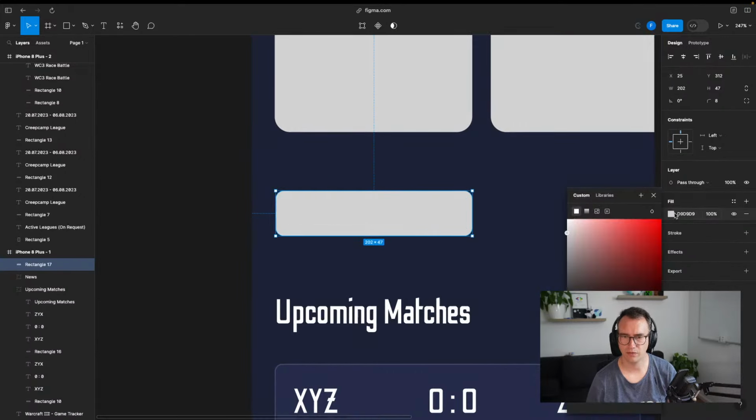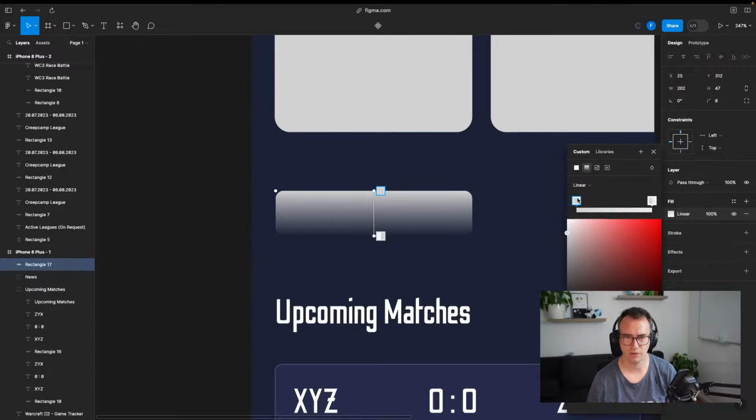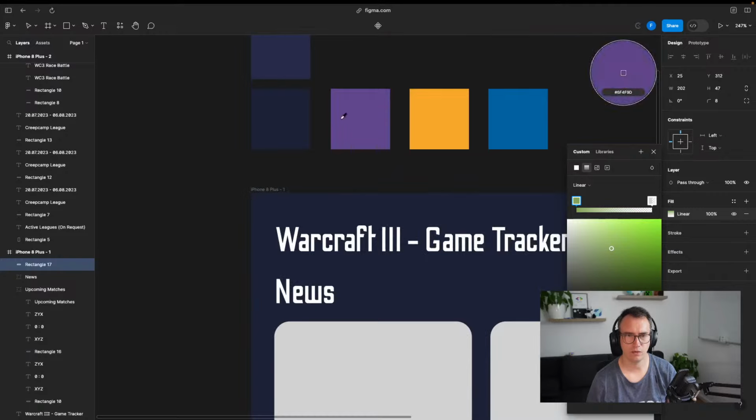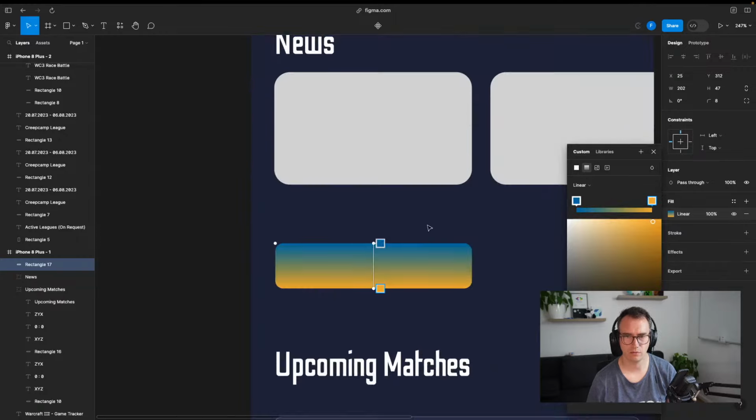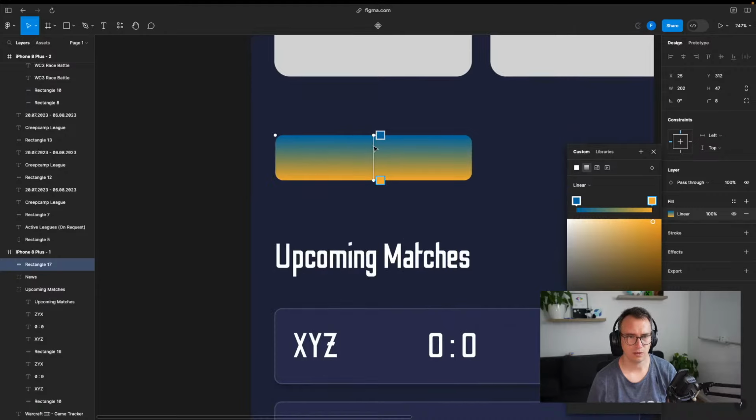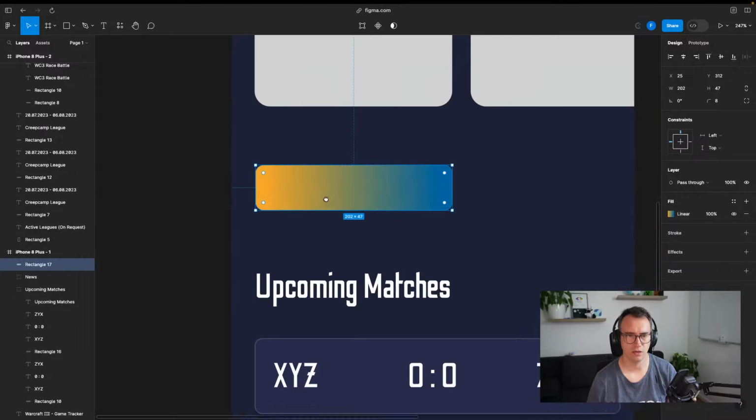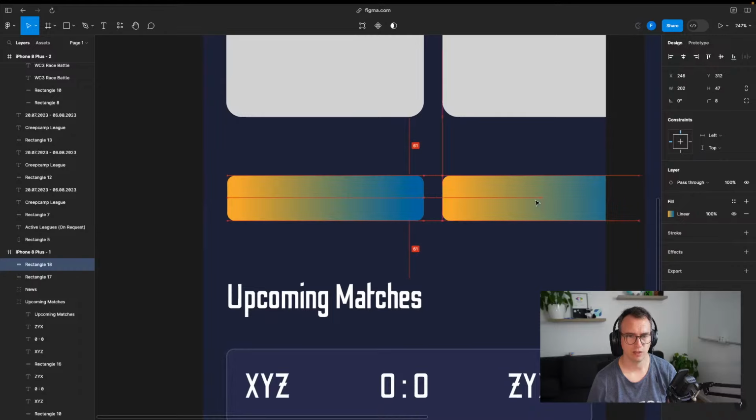This would be not filled. I would like to have a gradient from left to right. Let's say, what did we say? I think we have two colors. Like we would have this one to this one, and please, full visibility. And now we want to move these nice lines over here and over there. That gives us a little bit of punch color here. So we would have a second button, and with them we can navigate then to all kinds of places in the app.